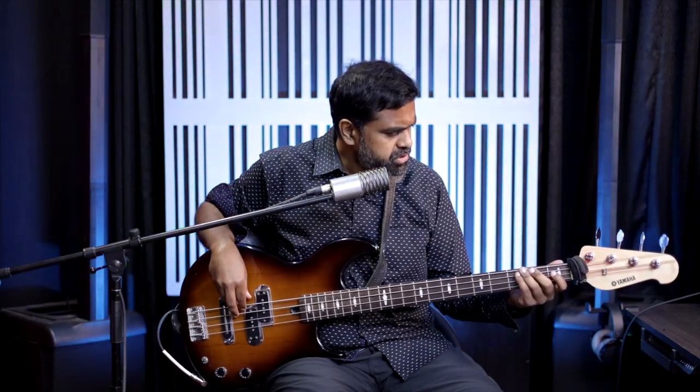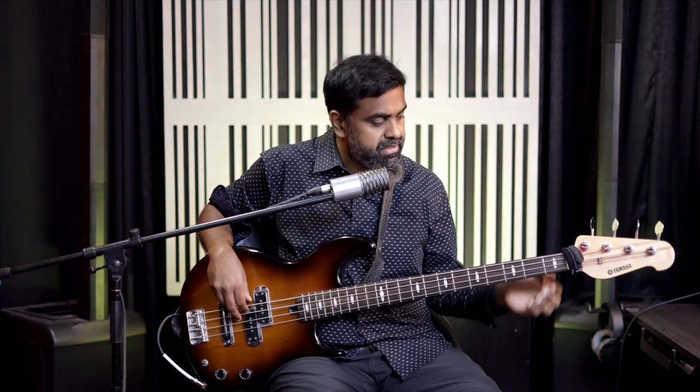Triplets tend to divide by 3, as it is mentioned in the word triplet. What you could do is displace the same notes, but now you have two more displacement points. You have the on of the beat in the case of a triplet, and then you have two sub beats: 1 and a 2 and a 3 and a, as some people call it, the tunka, the tunka, triple it, triple it.